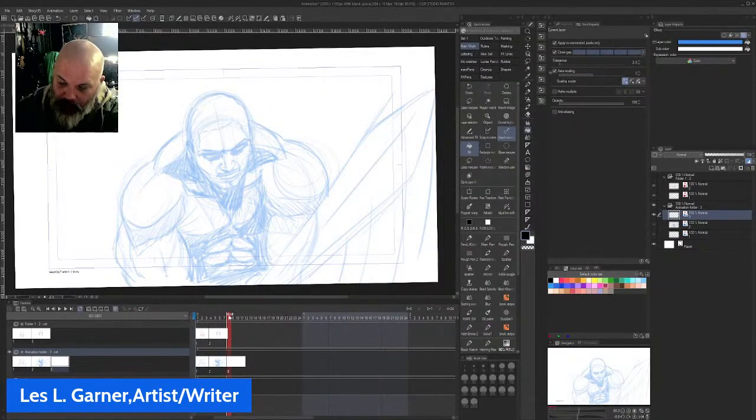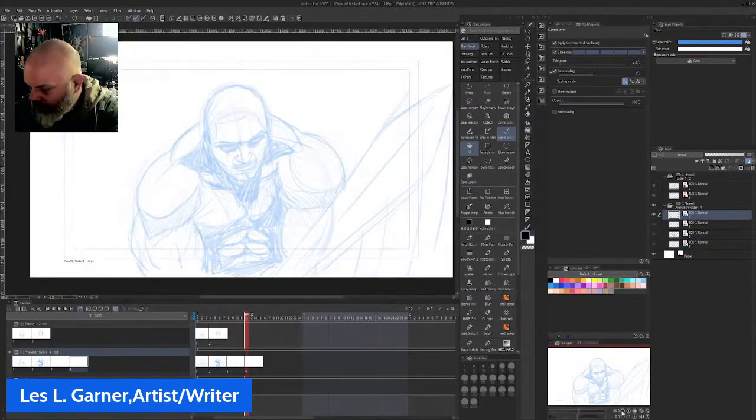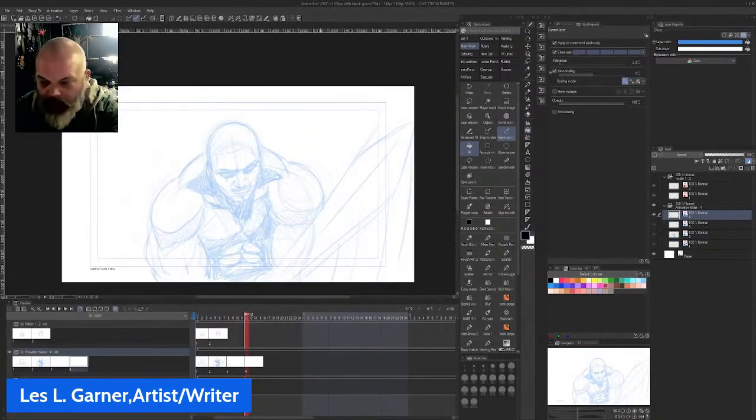I may actually go a little further down. See, it's at 8. It's going down to 12 since I'm animating on 4s. And at frame 12, I'm going to go ahead and draw a pose that I want to see with this sword.